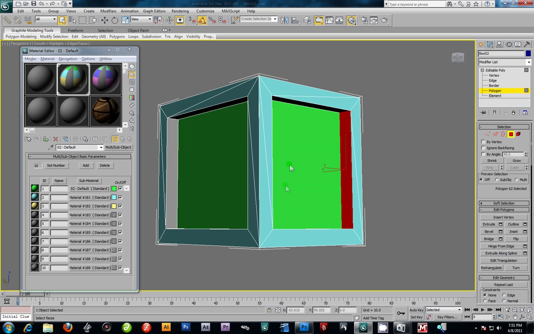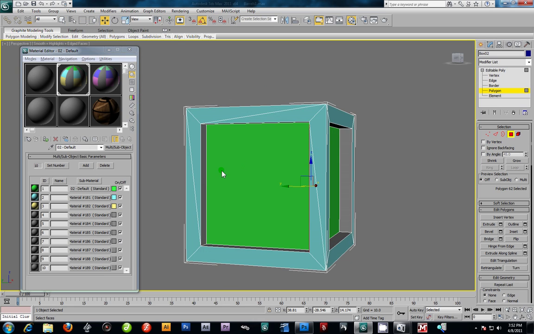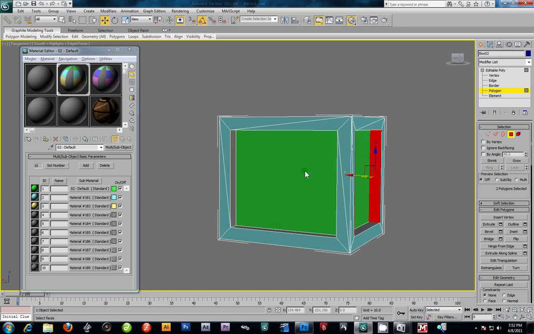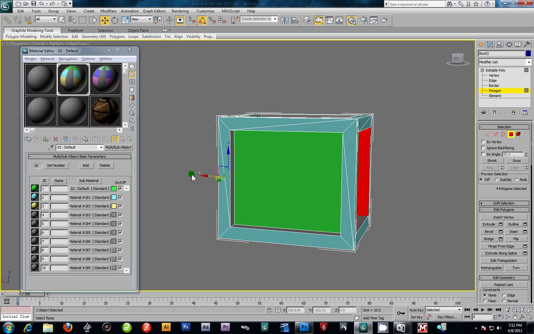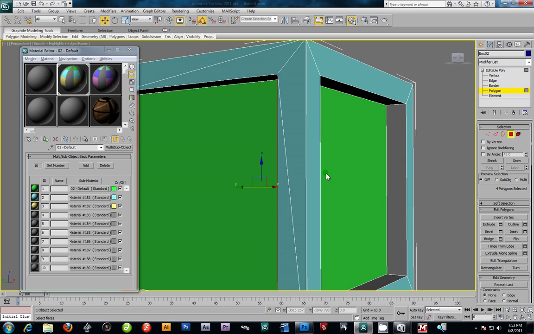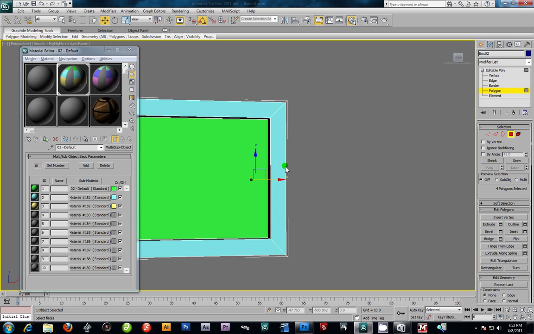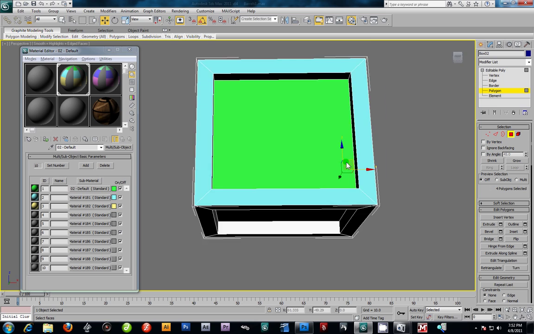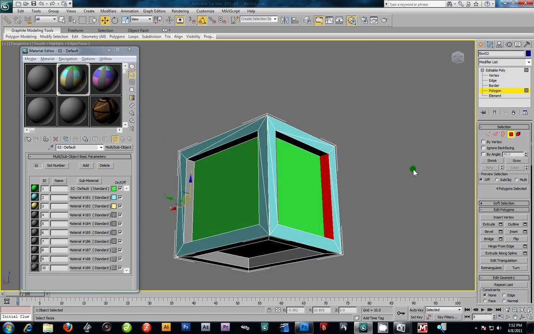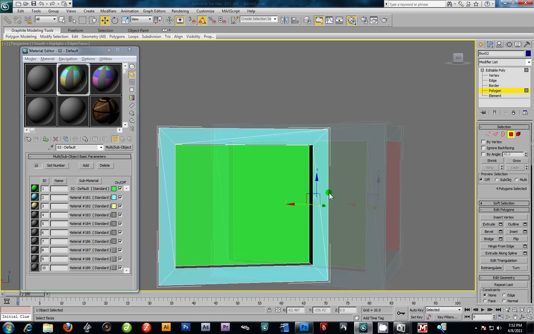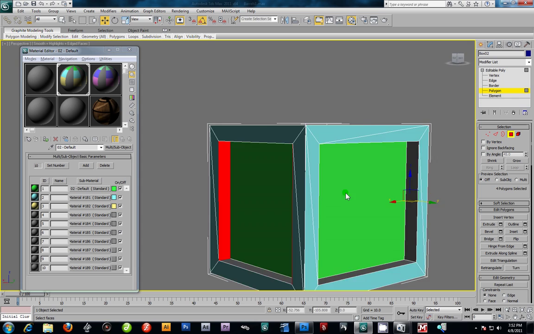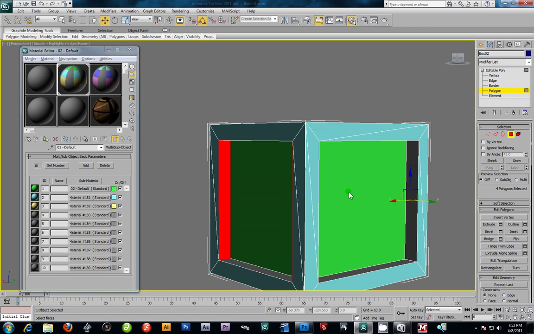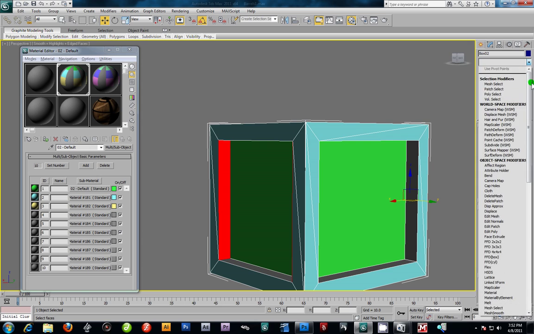But I'm gonna go ahead and select. Let's get that face and that face, and I'm gonna do this one on the opposite side and this one, just like that. And you know what? I don't know if the box is the same length on everything. Yeah, let's just go ahead and keep it simple. So we got that side, and then if I wrap it around, I got that side and that side. So I'm gonna go ahead and UV map it.